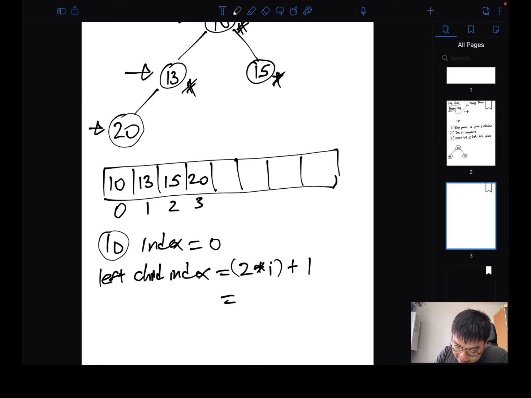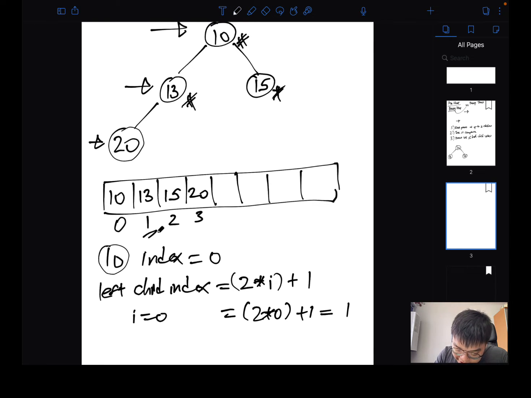If we plug in i equals 0, to get the left child index of 10, we get 2 multiplied by 0 plus 1, and that gives us 1. You can see that this corresponds with the left child of 10, which is 13.